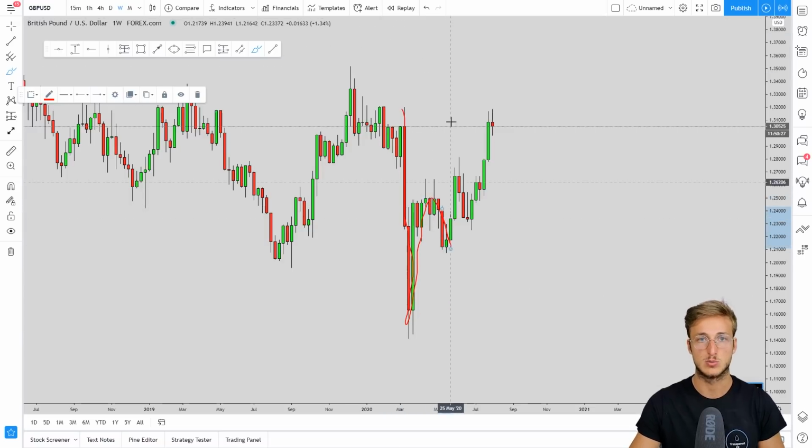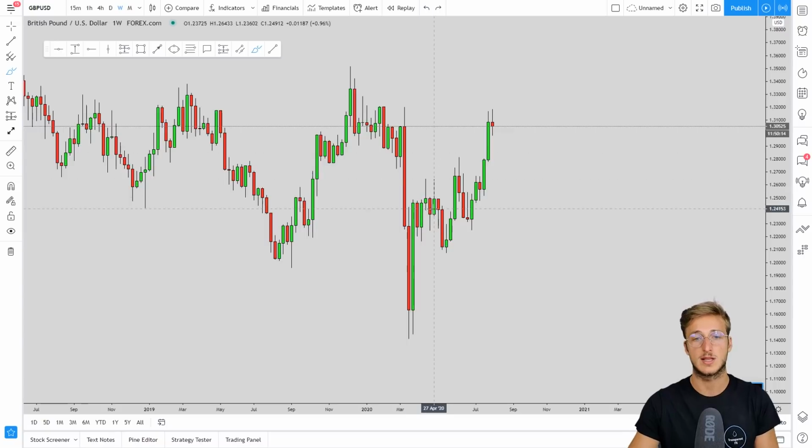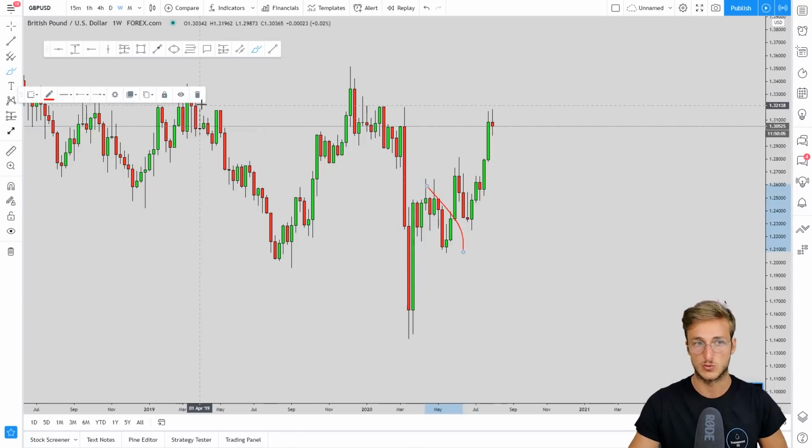The market gave us this move to the downside, specifically filling in the wick of this candle, which is the same candle that we just spoke about. In fact, we wanted to see the market fill in this wick. That is exactly what the market did. And we capitalized on this move to the downside with students. I will link this previous analysis in the description so you can go and check out all the reasons for which we wanted to see this move to the downside.